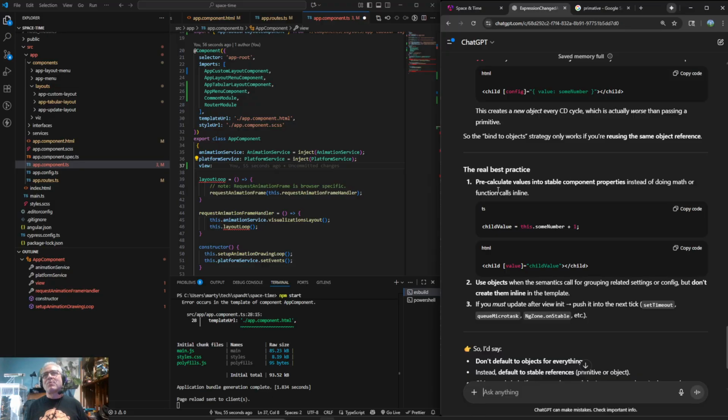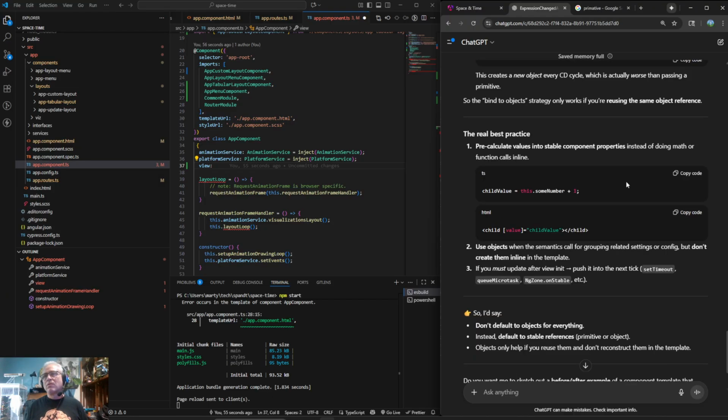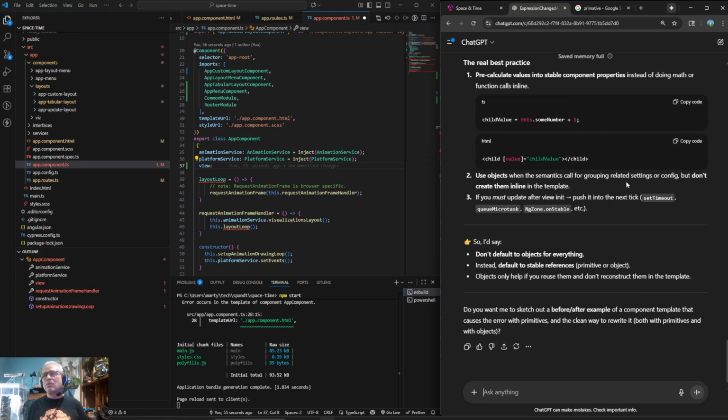The real best practice: pre-calculate values into a stable component property instead of doing the math or function calls inline.